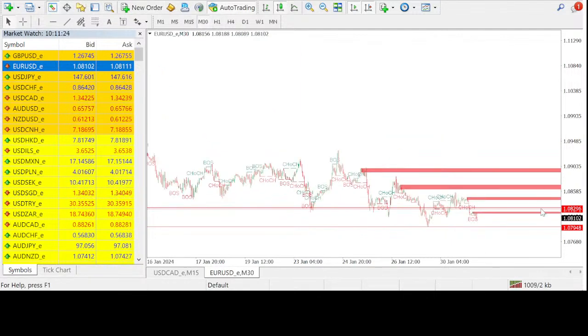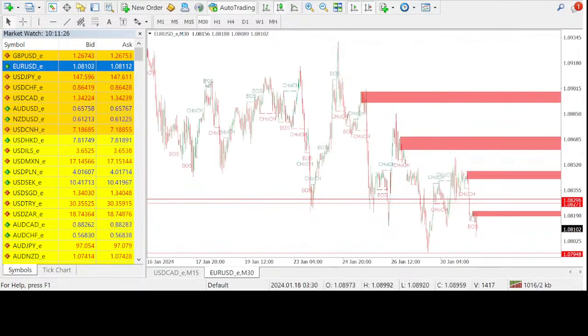The next chart is Euro USD. Sorry, the same chart on the lesser time frame, the 30 minutes time frame. So this is still a downtrend. As you can see, the price is continuously moving in a bearish manner. We continue to see sellers take control. So as it is right now, we are actually looking at this level here for a possible rebound of price from this level. If the price moves down and touches this level, if it does not break and close below it, then this should give us a good place to look for a buy from.